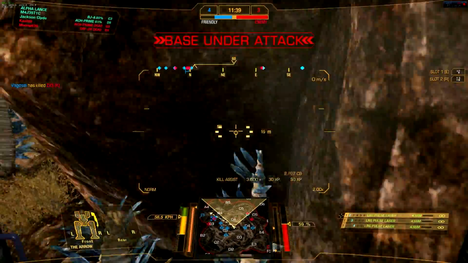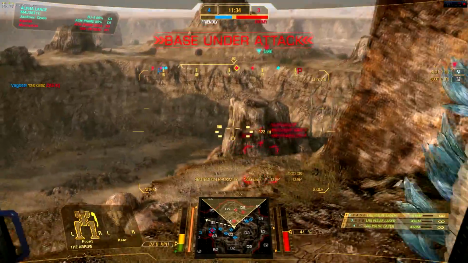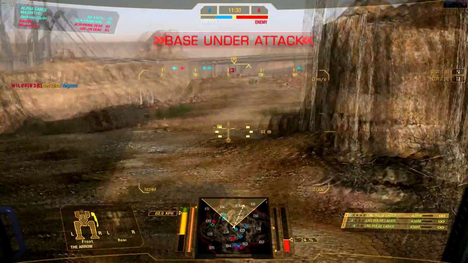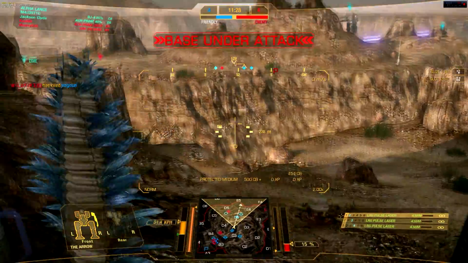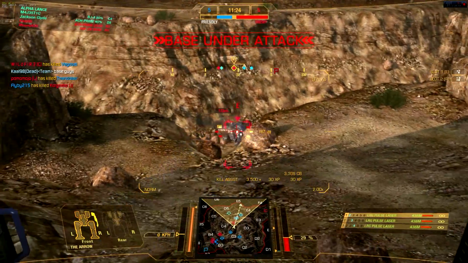Now, we are getting some return fire from this Executioner, but he is hurting. Only has about 25% of his weapons left, something like that. Yeah, he's got like three out of, what is it, 7 or 8 that he's got on there? Base, 50% captured. We're going to try and ping him, get him down if we can.